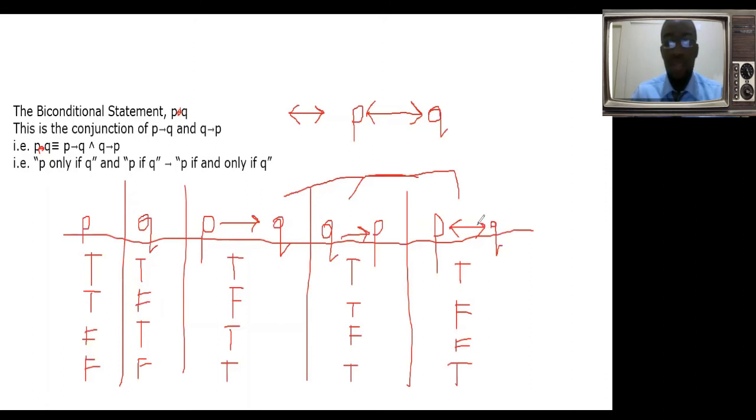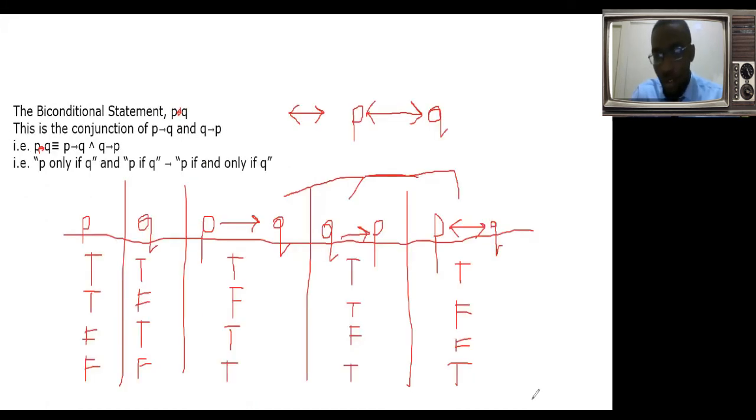Alright, so some persons might go ahead and memorize this truth table. Nothing is wrong with that. The next thing we're going to look at is a truth table for the negation of this biconditional statement. Right away, by looking at it, we know that the negation is going to be false, true, true, false. But of course, logical equivalence comes in. And because logical equivalence comes in, we're also going to see some other ways of expressing the negation of this biconditional statement. So let's have a look at it.